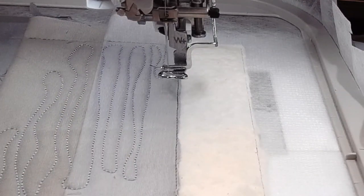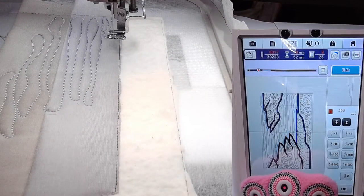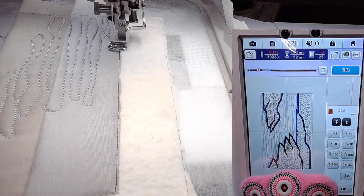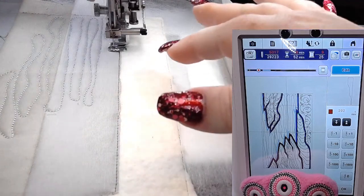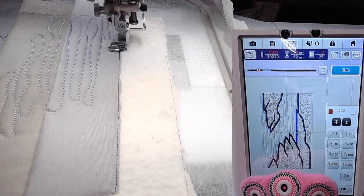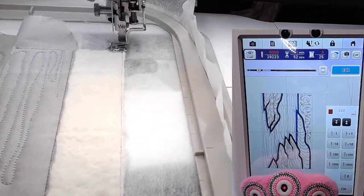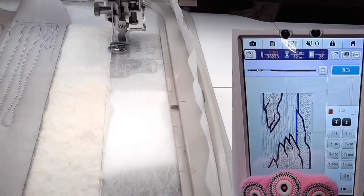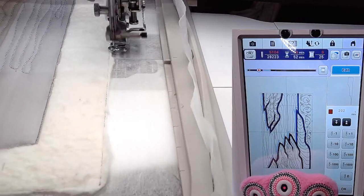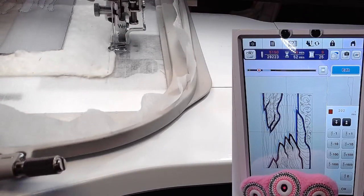Okay, so now we are doing part of the land. So let me make sure I have everything. So hill one, yes, because we want it to match the piece before. So I just do want to make sure I have the right one. And I'm just going to leave that color thread in because it's just applique, so it doesn't really matter. So no more folded fabric. What a nice effect though. I really like it.